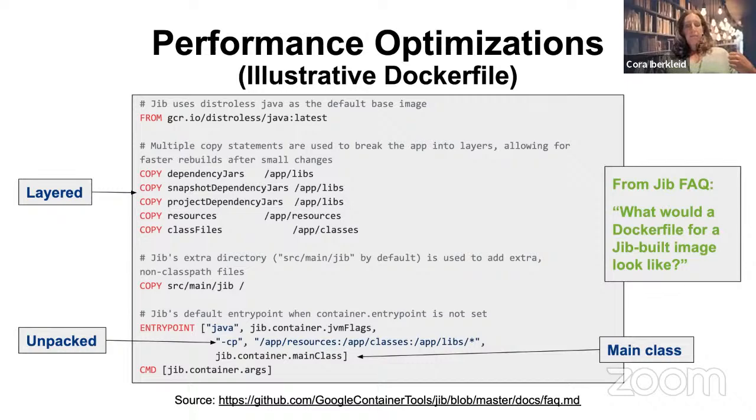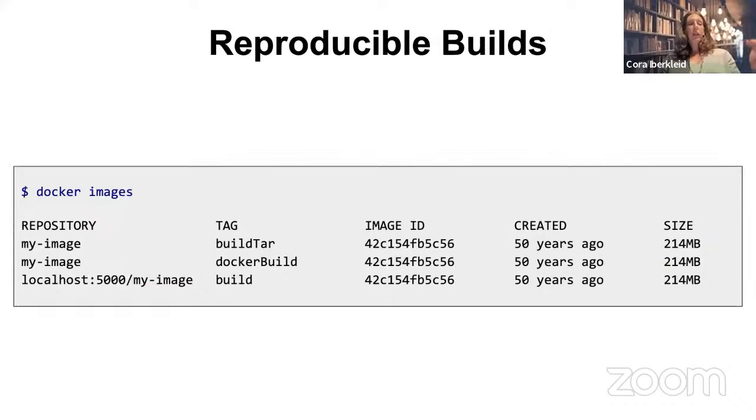Okay, so here are your images from Jib. These are built like the three different methods I said, right? One is pushed, one is built on the daemon, and one is a tar, but they're all the same image ID. So this is showing you how it's reproducible, no matter whatever goal you're using. And if you build it three times in a row, you're going to get the same SHA. And that's why it says it was created 50 years ago, because in order to get that reproducible ID, you have to give up the modification timestamps on the files, and you have to give up the permissions on the files so that they're always the same. And so you lose the date. But it's useful because you have the same image ID, which is really the way that a machine like Kubernetes can tell if it's the same image. So we want that image ID to be consistent. So that's a good thing.